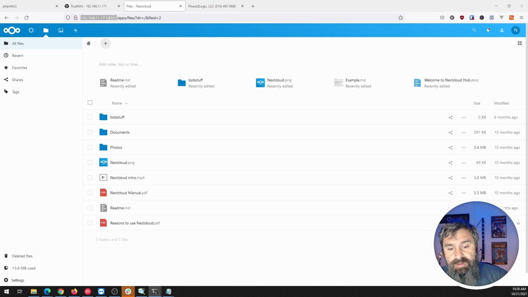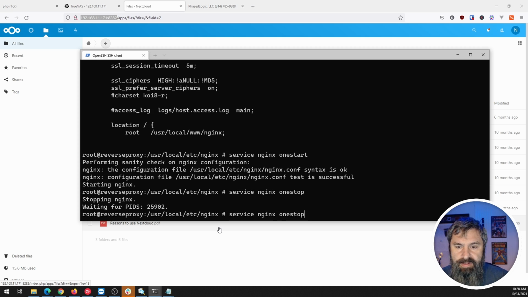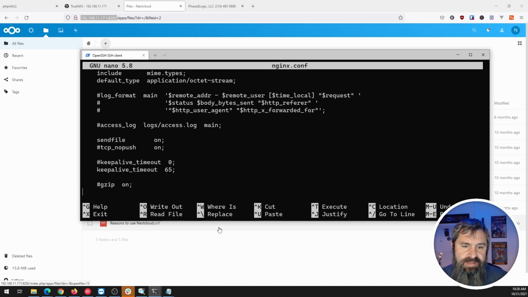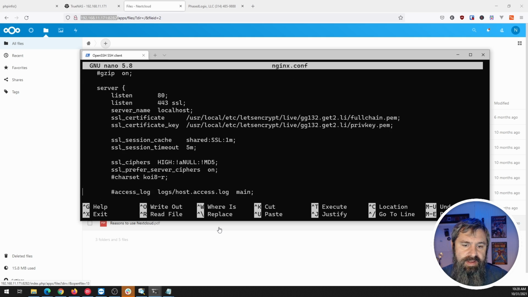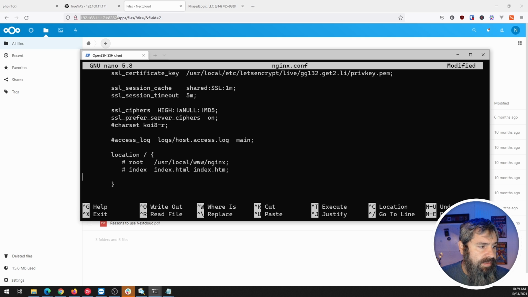Okay? So let's go back to our config. Well, first of all, let's stop it. And let's go back to our proxy, our configuration, and add this proxy information here. And so what's going to change in this document right now is down here in this location, right? So we don't need this. So we're going to put that there. We don't need this because we're going to add a new line in there, which is going to be our proxy information.